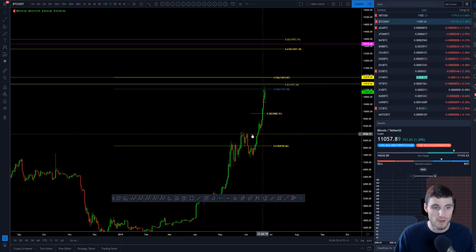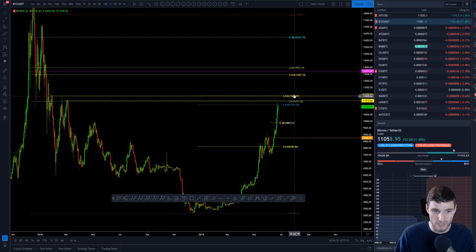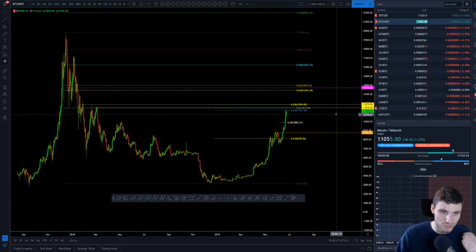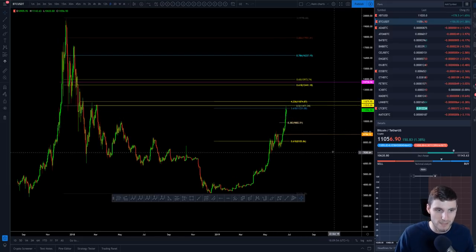Okay, this is just from this move that we've seen over the last week upwards. On the grand scheme of things, on resistances, we're obviously looking at the key 0.5 region, that's the fibs taken from the overall swing high to overall swing low. You're looking at this 11,500 to 11,900. Let's just say this region of 0.5 is a really big region of resistance.